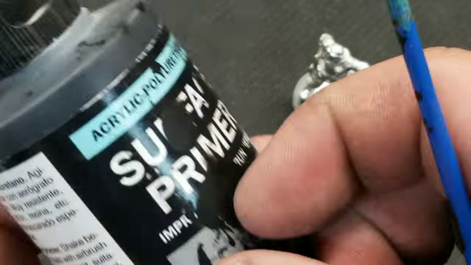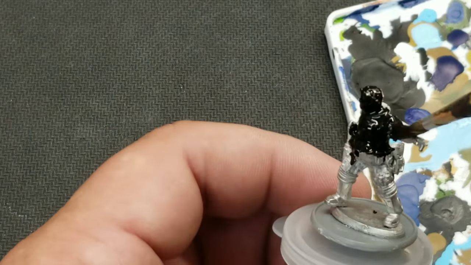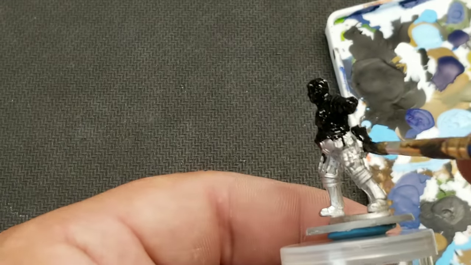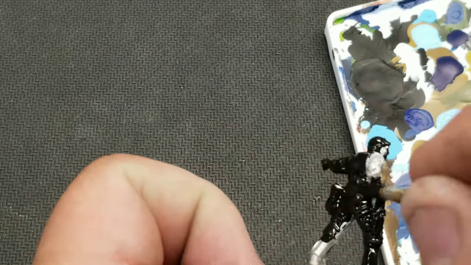All right, we're going to start with our first color, which is the primer. It's Vallejo Black Primer. I usually get it in a large bottle. It lasts forever. I put the figurine on a stand and just started painting it with the black brush. I do recommend doing it with an airbrush.